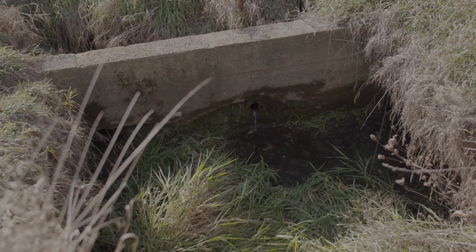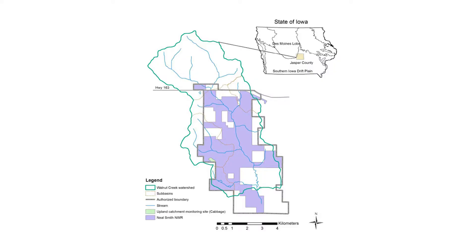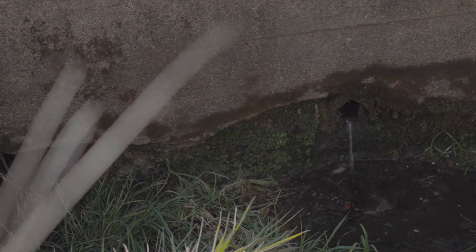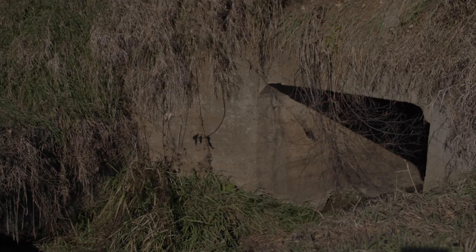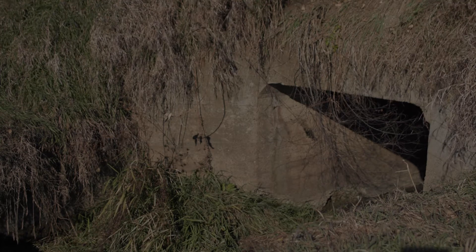We're at a different location in the Walnut Creek watershed — the same watershed that contains the Neal Smith Refuge — up in the headwater area. The headwaters are essentially where streams originate. In this location and throughout much of Iowa, streams originate from subsurface drainage, tile drainage. This is the location where stream flow just starts: it starts at the end of a pipe, flows underneath the road, and now we have a channel that migrates through the watershed.